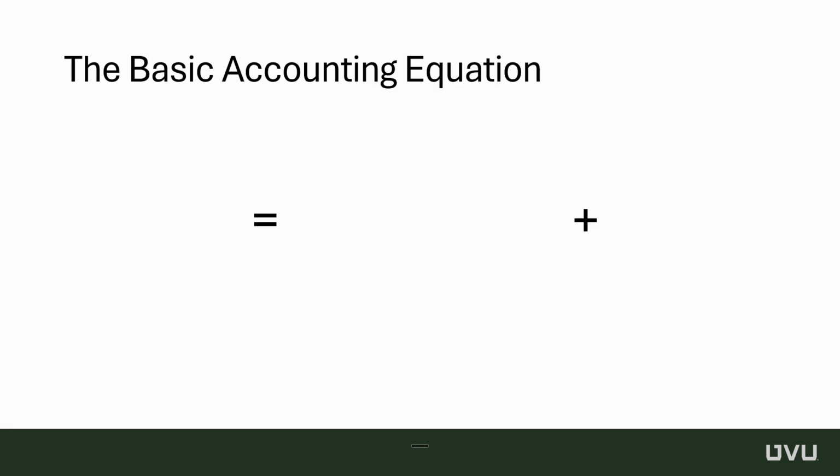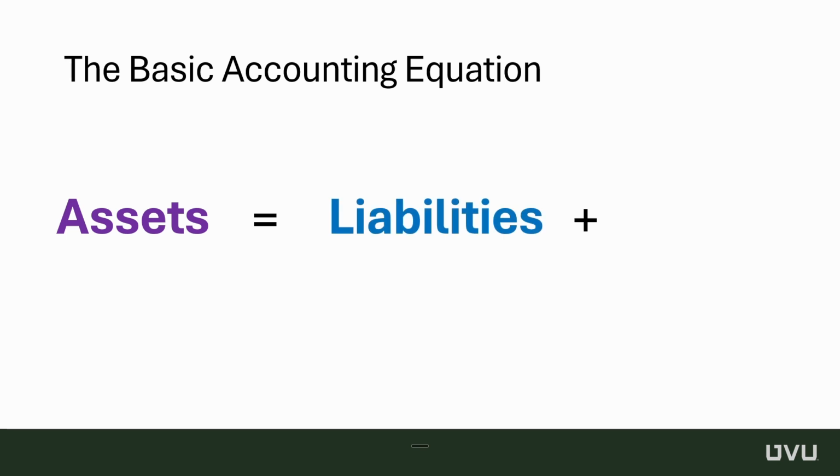I know, you have seen this in your intro class, but we are going to build it up piece by piece because every transaction you ever record in this course is going to flow through this framework. On the left-hand side, we express a company's total assets as a function of two components. Go ahead, say them out loud in front of your device with me. Assets equals liabilities plus equity.